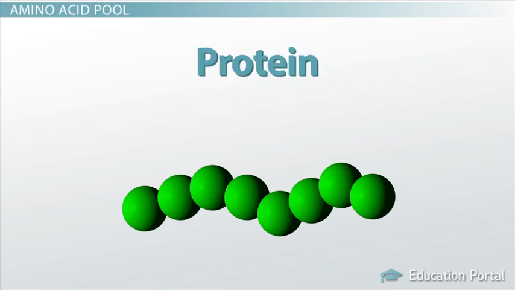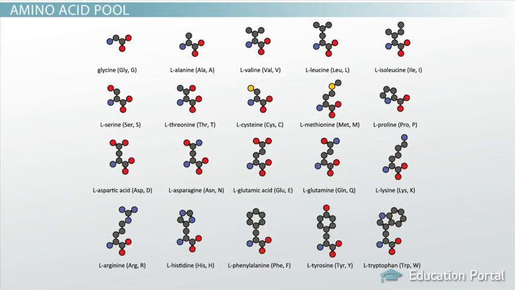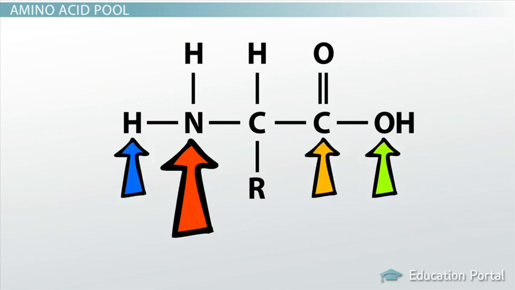We know that protein, whether that protein is found in your food or in the tissues of your body, is simply a chain of amino acids bonded together. There are 20 different amino acids that your body uses, and each one contains the same basic structure, which includes atoms of nitrogen along with atoms of carbon, oxygen, and hydrogen.